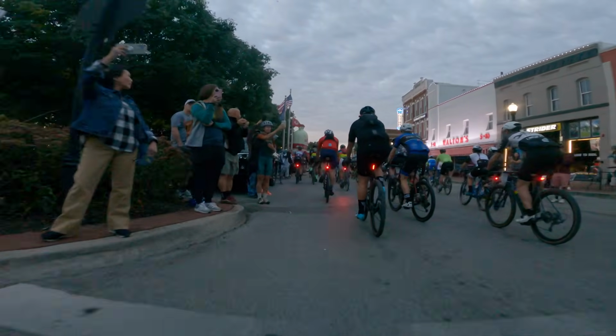So price aside, if you are one of the very few, very lucky folks for whom this price tag does not cause your eyes to water, what makes a good bike is very much a matter of personal preference. For me, for most gravel events and most gravel riding, I like a carbon bike with a long carbon seat post. So there's a bit of flex, but not a lot of weight and not a lot of added complexity. Is that the best thing? I don't know, but that's just what I prefer.